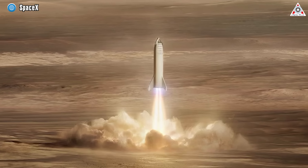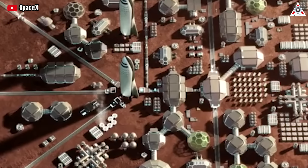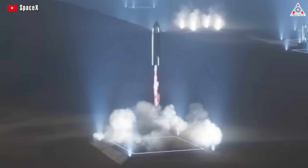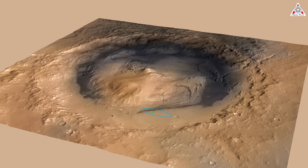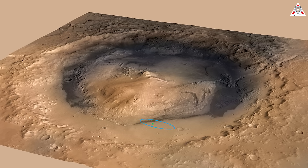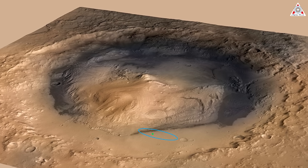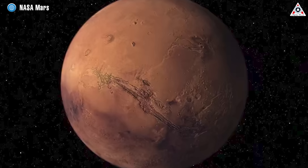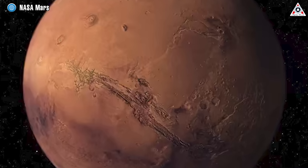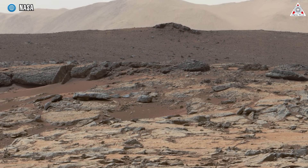So if Starship isn't designated for habitation, what strategies will be employed to establish a base on Mars? What outlines the optimal blueprint for a Martian base camp and its initial setup? The foremost consideration revolves around location. The proposition for a Mars base situated in Gale Crater originates from the meticulous deliberations of an international entity, the Space Station Design Studio in Stuttgart, Germany, dedicated to establishing a permanent human presence on the Red Planet, centering particularly on Gale Crater as the ideal locale for this inaugural Mars base.